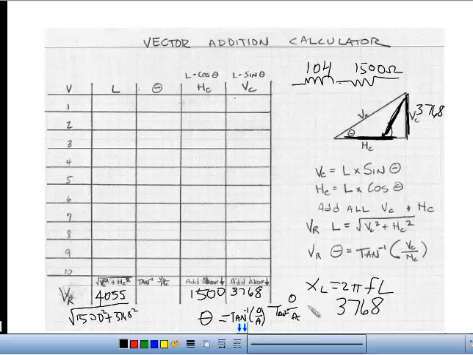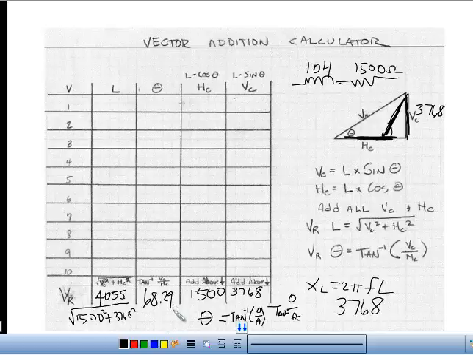Tangent of theta is the ratio. The opposite of the tangent function worked on that ratio gives you theta. It's as if you're calculating that ratio and then going down your trigonometry table in the tangent column until you find approximately that number, then working over to the left to find the angle. With our calculator, that's mighty simple. We just plug it in. Second tangent 3768 over 1500 equals, you should get an angle of about 68.29. Right? Nothing to it.